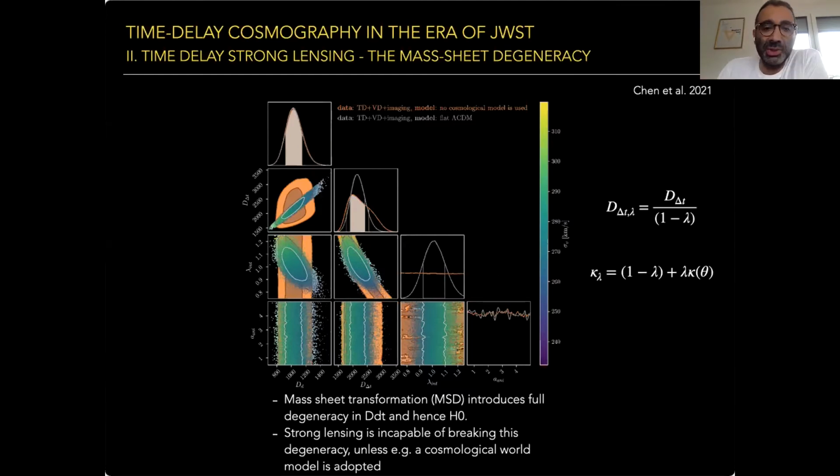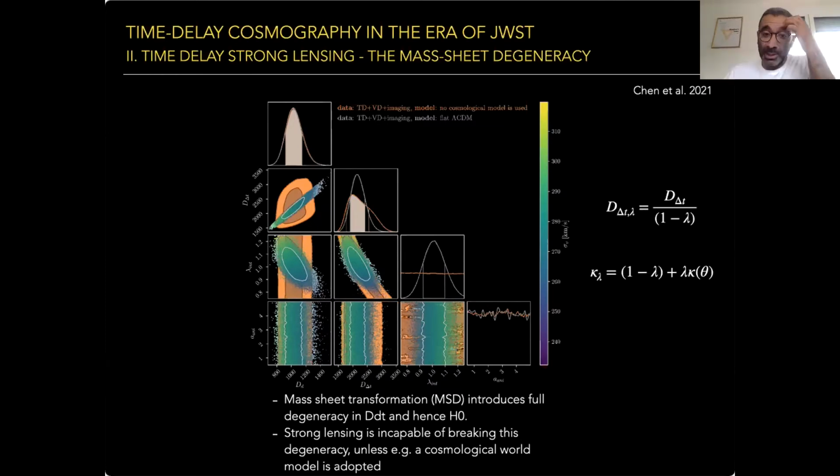But we know from the mass sheet degeneracy that by introducing an infinite mass sheet, for instance, so by adding additional freedom into your mass density distribution, you can basically shift the inferred time delay distances and hence your H0 values to whatever degree you would like, more or less, given that the lensing data is mostly insensitive to these shifts. And what you see here is a figure from Stefan's publications, where you see the degeneracy between the time delay distance and lambda int, which is the strength of this mass sheet.